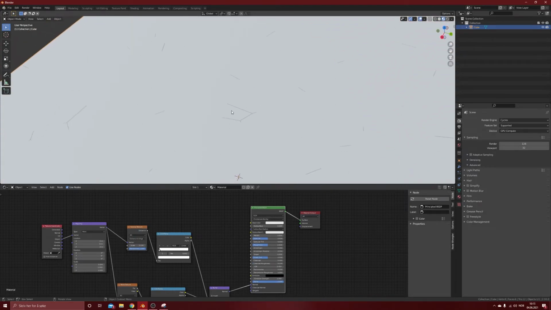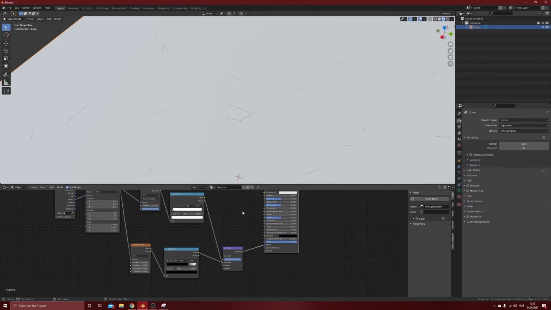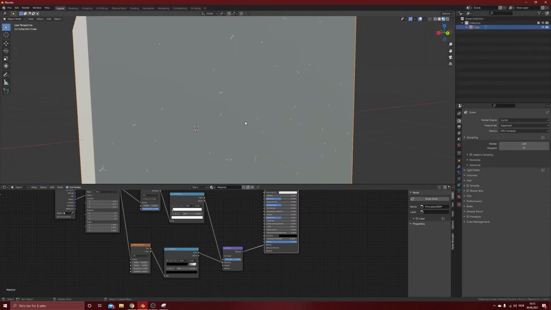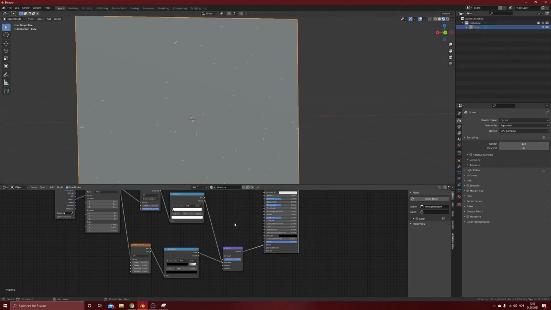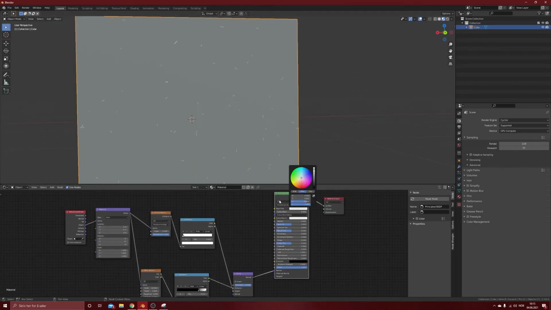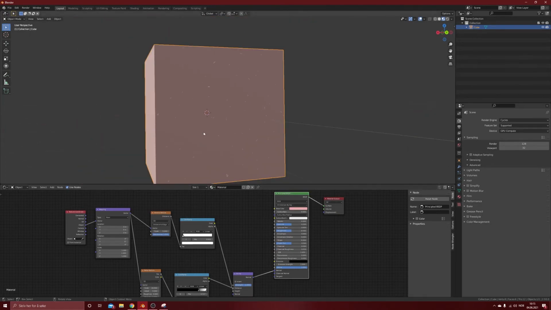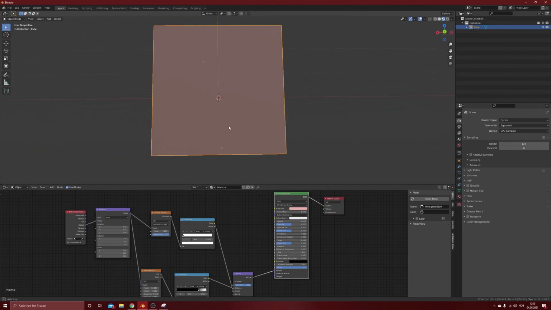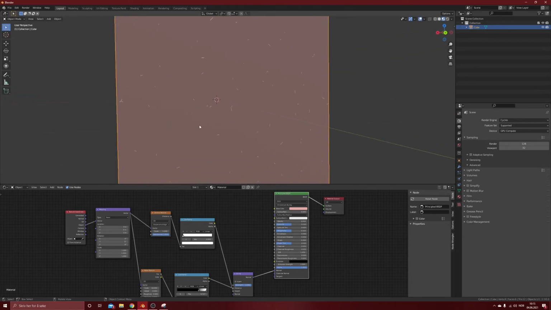As you can see, we get some branches here, so that we might want to remove by increasing the scale of the noise texture. But yeah, this is pretty much the whole deal with the scratches. And let's just put up another color, and now it looks kind of like you threw a bunch of nails on the surface here and you get the scratches that you want. It's random, it's simple, and yeah, that's it.